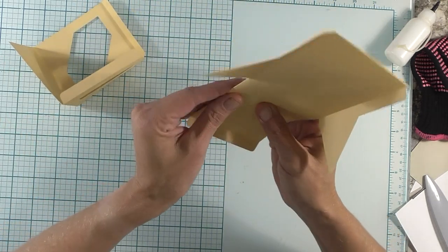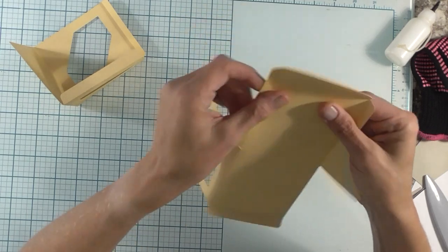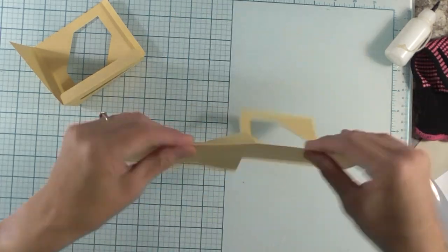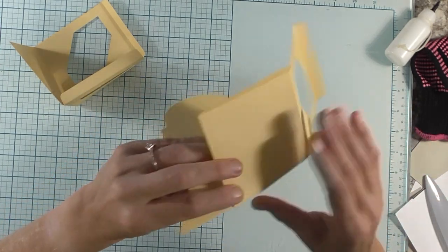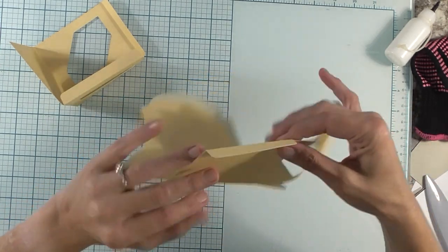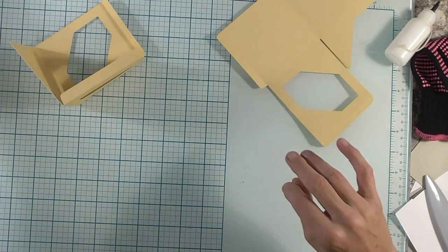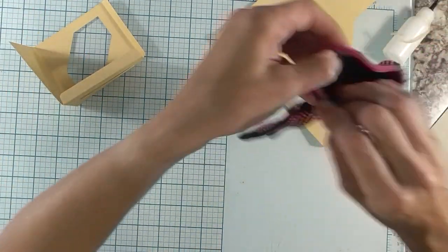You know what? Let me fold it the other way. Let's try that. So I'm just going to fold it the opposite way I had it to see if it fits better. Now that is done. I'm just going to take that mug out of there real quickly.